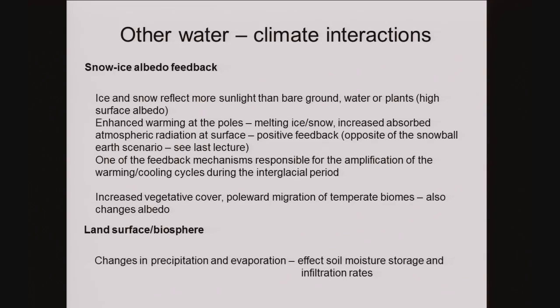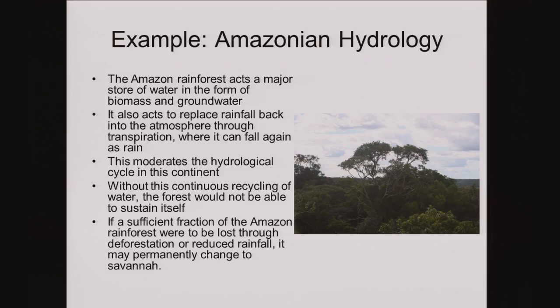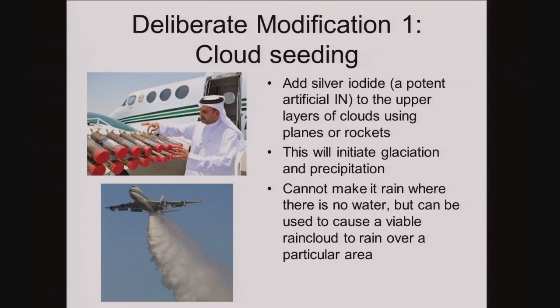So two things I want to talk about before the end are ways of modifying clouds. So there are two ways in which humans deliberately modify clouds. One's known as cloud seeding. So in this mechanism, there's a big research program in the United Arab Emirates to try and have clouds rain more, obviously for water supplies and so on.